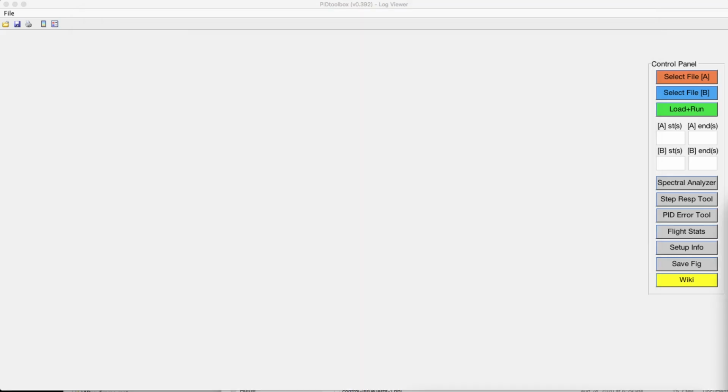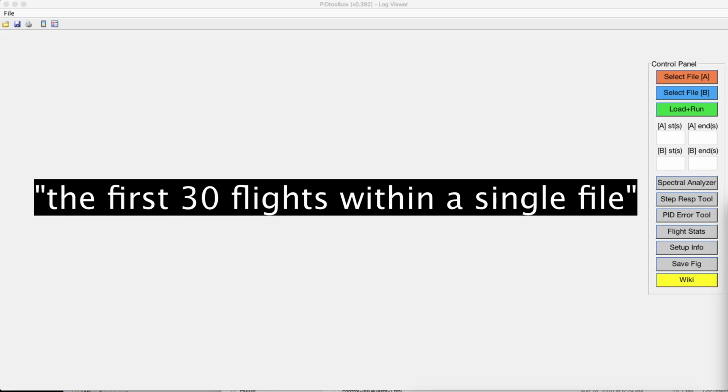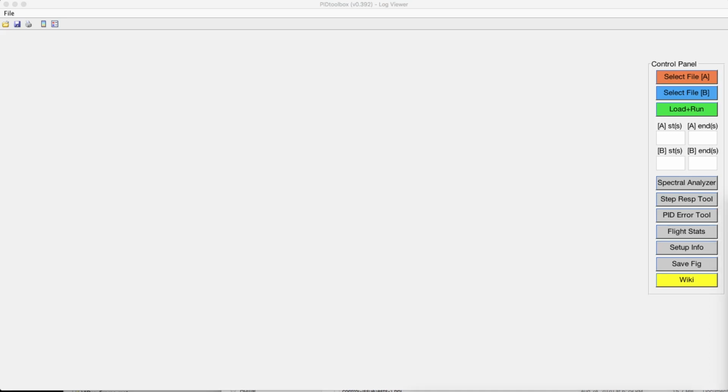The second piece of advice is if you're logging using the flight controller's flash drive, often there will be a number of empty files that just get collected there. You want to delete the drive before heading out to fly and collect more log files because Blackbox decode, at least as it currently works, only decodes the first 30 files. So files 31 and up won't be accessible. Also, sometimes when there's a bunch of blank files in there, it messes up PIDtoolbox's ability to link the proper log file with the proper header. So just keep that in mind.